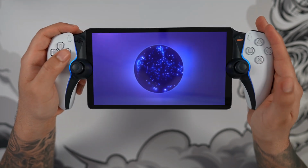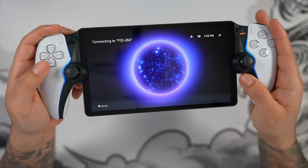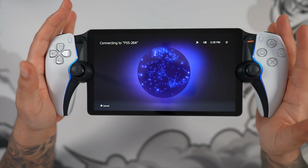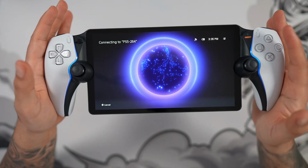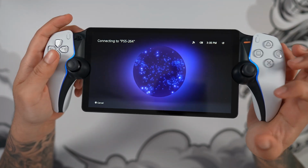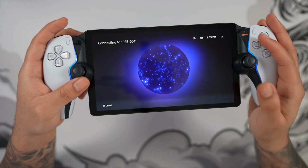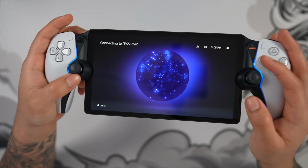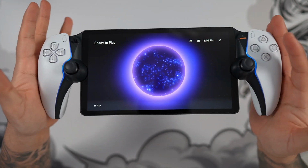And then it basically just automatically starts to connect. Now I'm sitting relatively close to my Wi-Fi router. I do have a Verizon Fios gigabit connection here. Now my download speeds in this location are probably about 600 megabits down, 300 up, give or take. Alright, now we're finally ready to play.